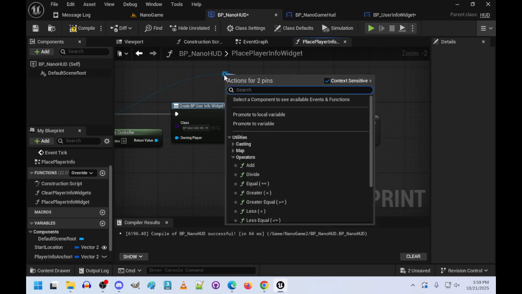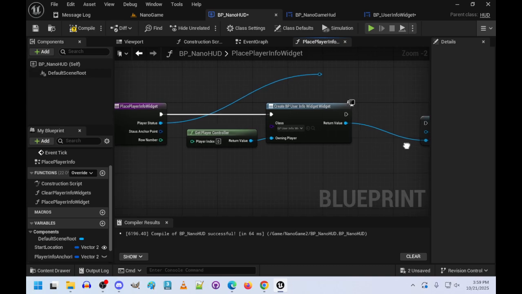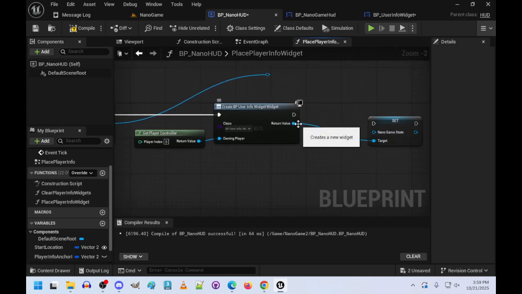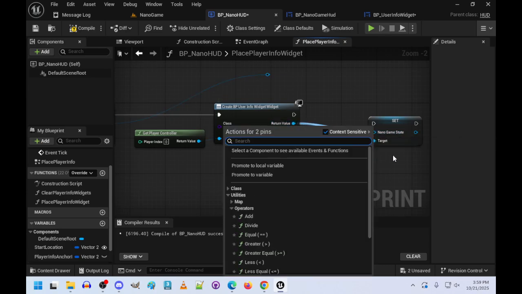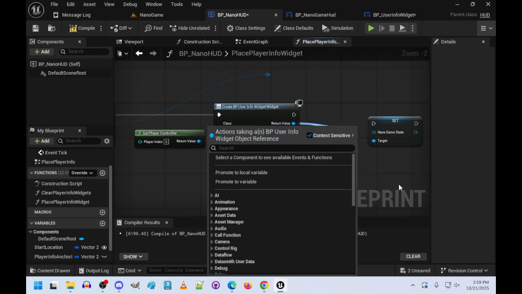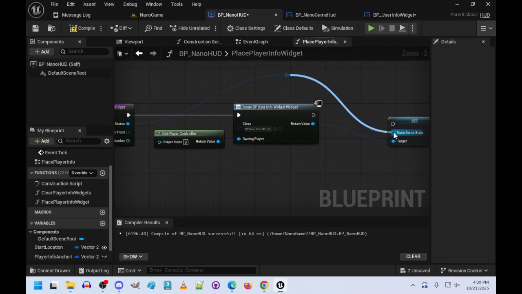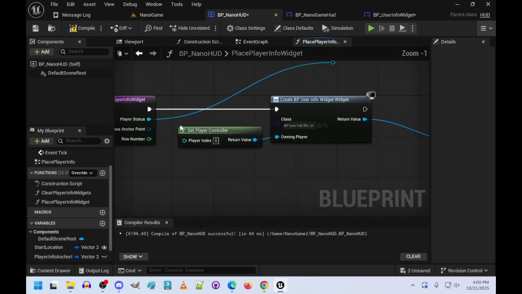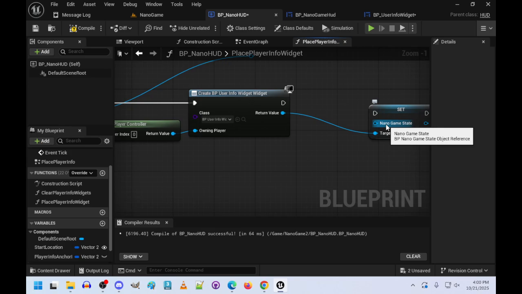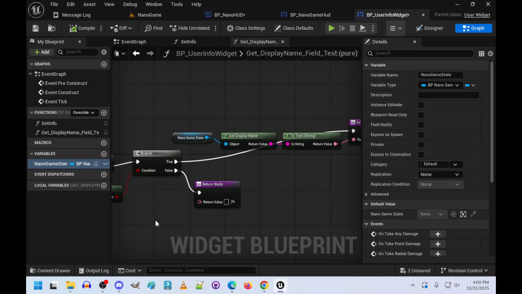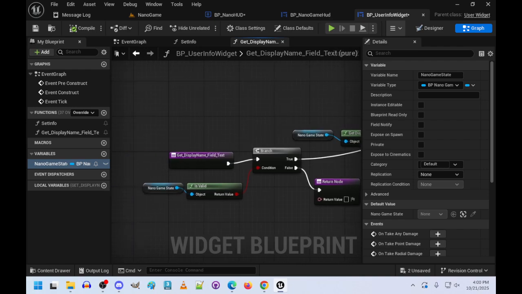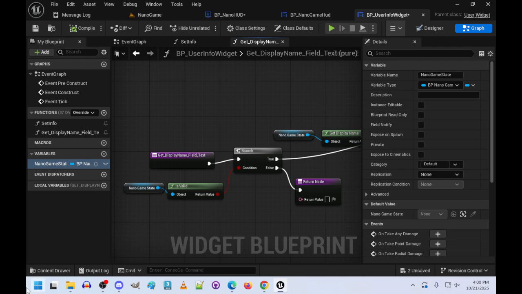Come on. What is going on? BP nano player state. Oh, I've got the wrong HUD. Wait.